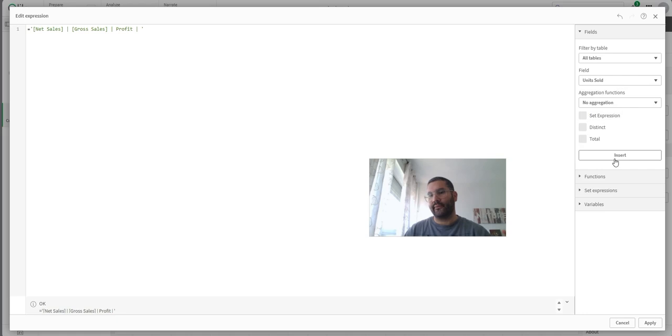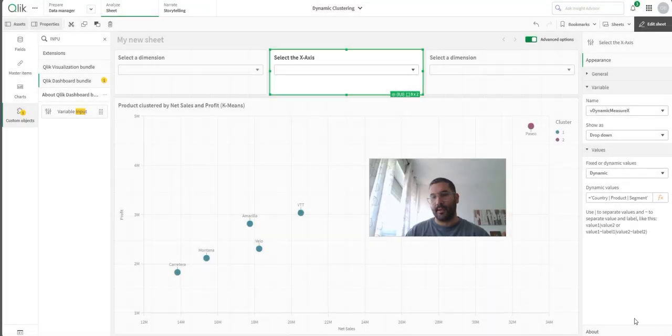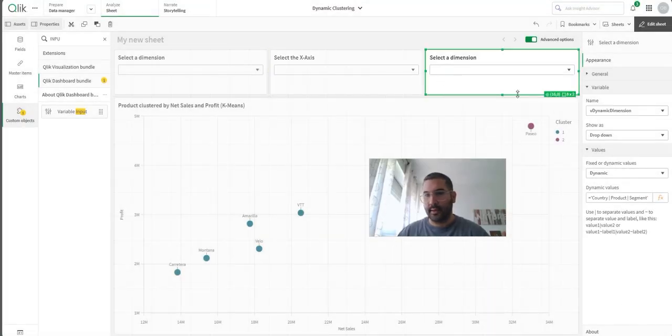Those are the 4 KPIs I want to focus on in my data source.